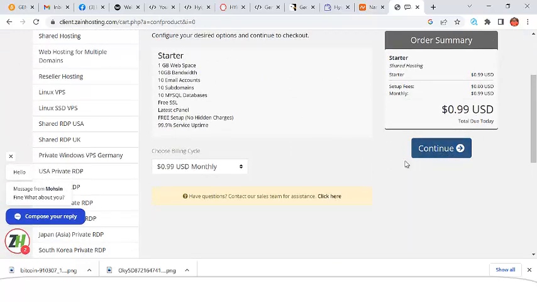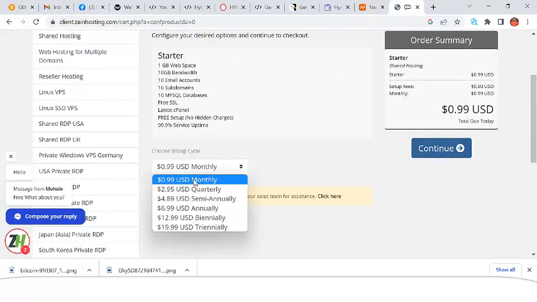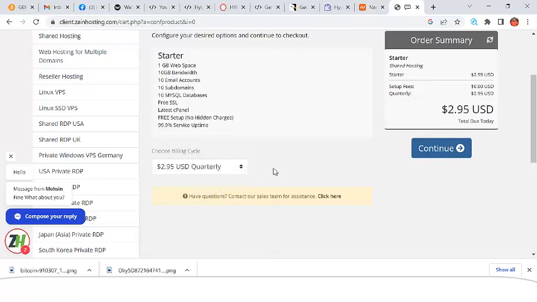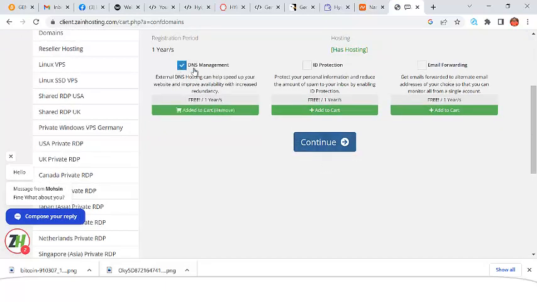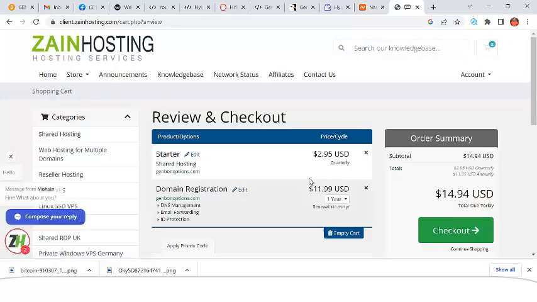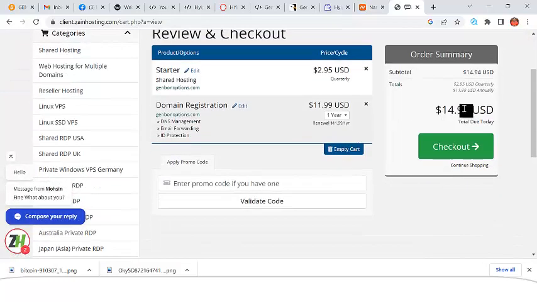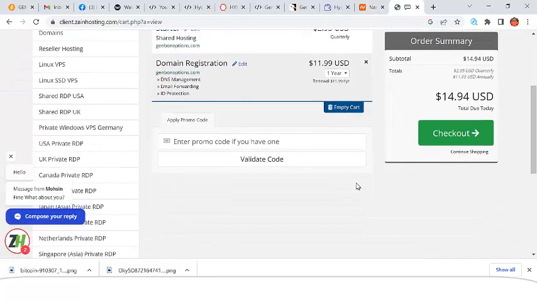Can you see that? So then how much are you buying? Monthly, quarterly, semi-quarterly? What I like about these guys is that you can buy them monthly, or you can buy them quarterly. Quarterly is like 3 months, and this is just less than $3. So you can go ahead and continue and add this all again for free. So they are free, then you can continue. You can see that plus the domain name and all that, the amount.